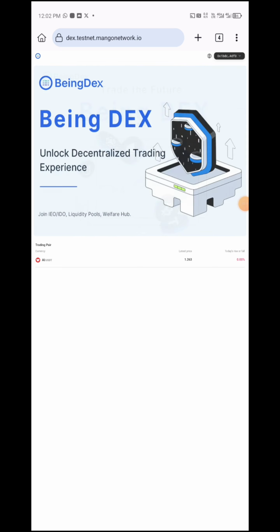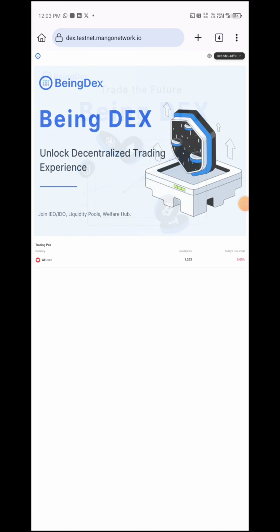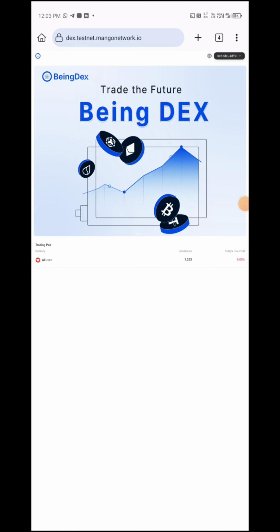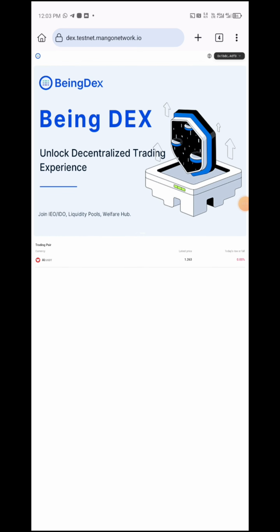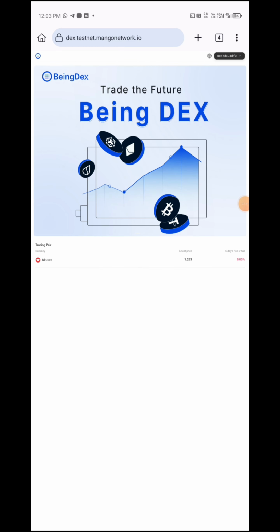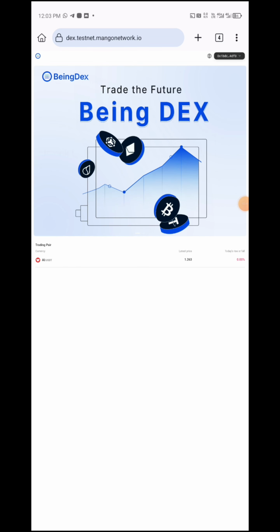In case yours does not come up, you will see a locked key icon. Tap on that locked key, enter your wallet password, and then you see select all accounts. You tap on it, and then you see the confirm button. That's another way to get it confirmed.